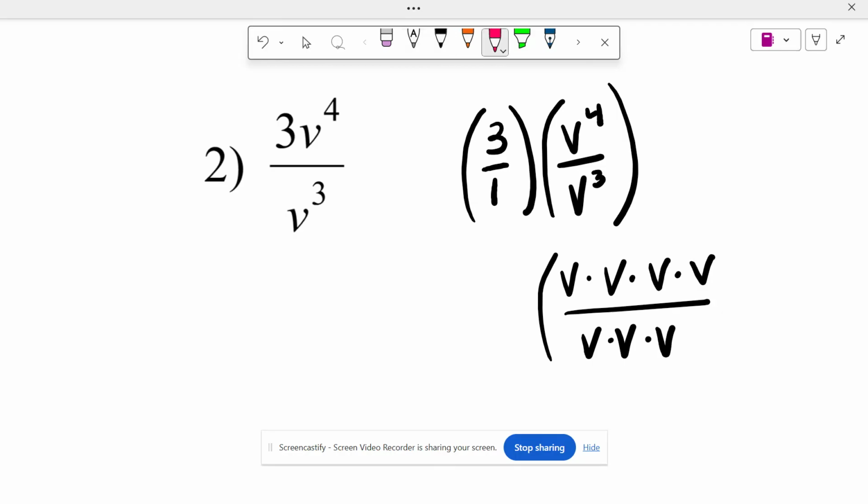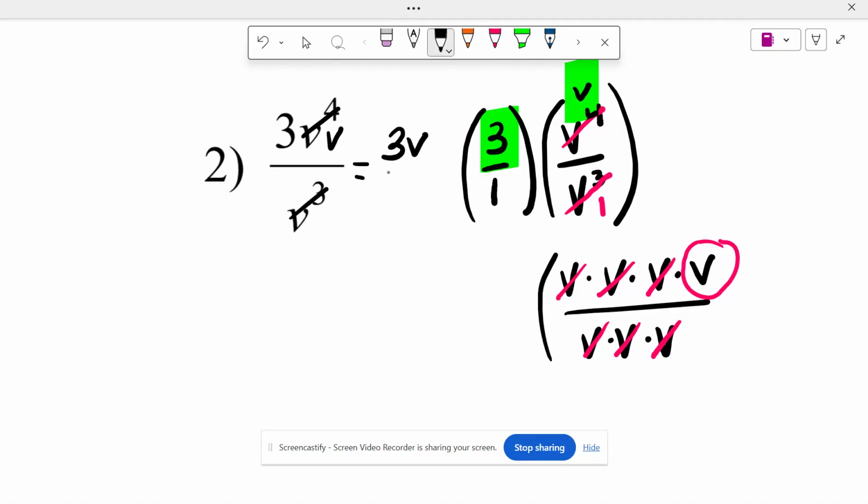And I can see, okay, what can I cancel out? These can cancel out, then the next pair, and what I get left with is 1v in the numerator. So I can go back here and say, okay, v cubed gets canceled to 1, and this makes it where it's just 1v left over. Well, if we multiply across here, our answer gets simplified to 3v over 1.